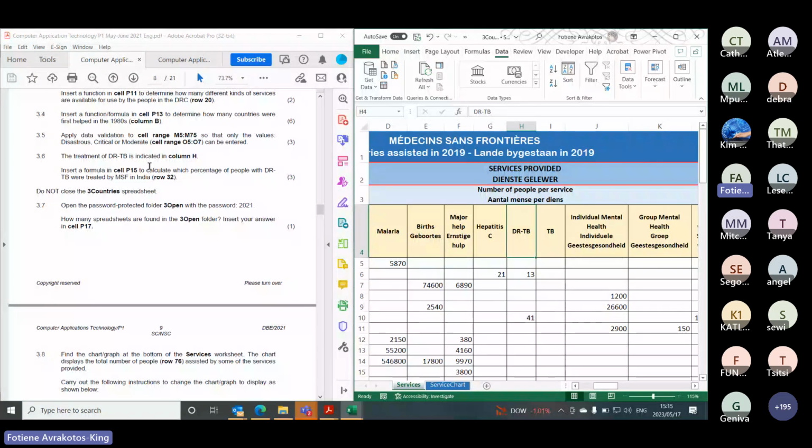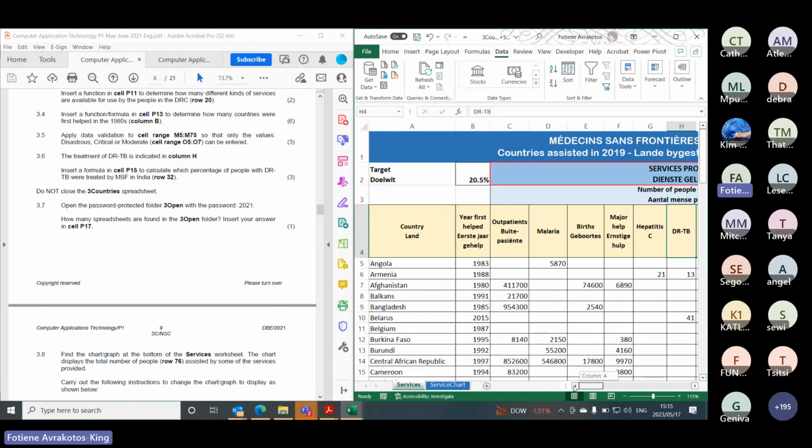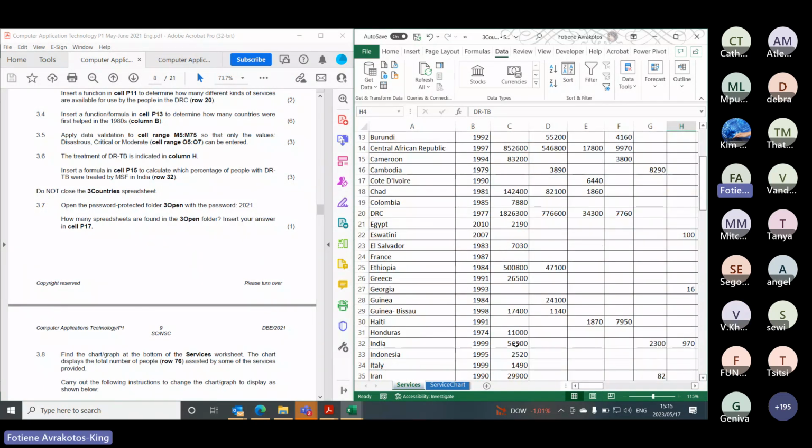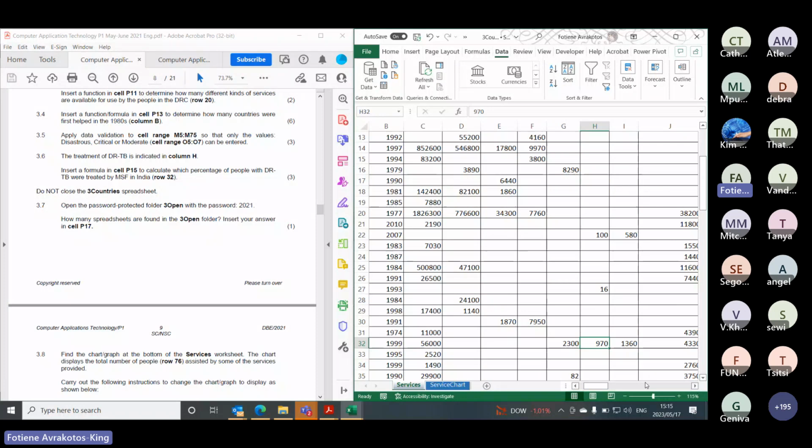Remember who's MSF? In India in row 32. Okay, so let's look at India. There's India and column H, right? So in India, 970 people were treated.